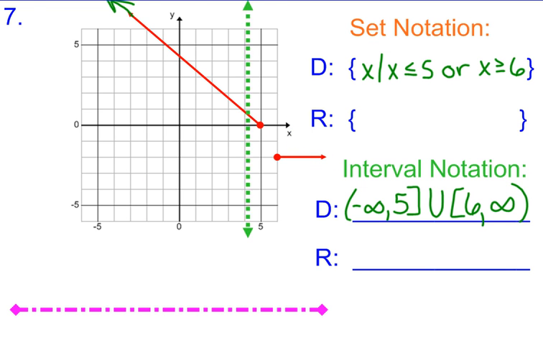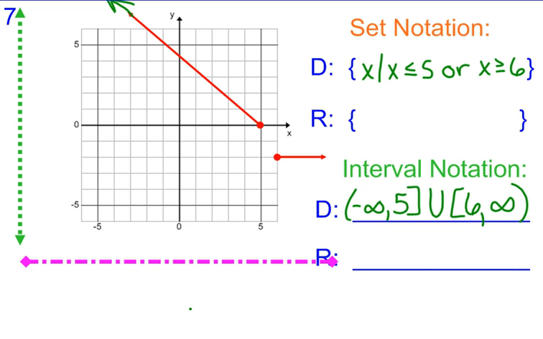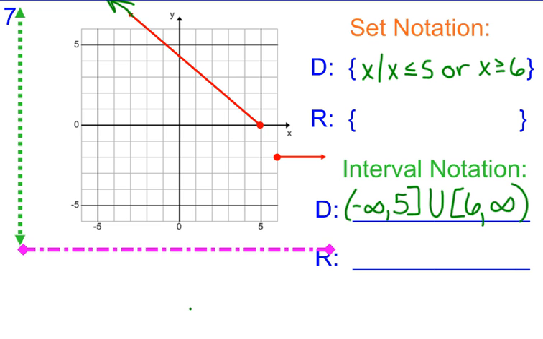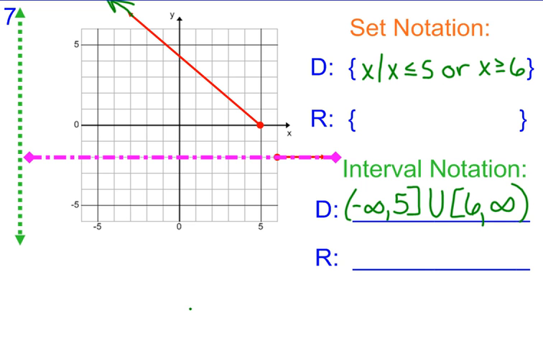So we'll get this green one out of here again. So as I move this purple line up, am I touching anything down here? I don't see any arrows going down, so I am not touching at negative infinity. So as I move up, I'm not touching anywhere at all, and then right here, this is at negative 2, so I'm touching at y equals negative 2. Now again, we have a horizontal line here, so it is touching not greater than or less than negative 2, just at negative 2. So I'm going to say bracket, negative 2, bracket.